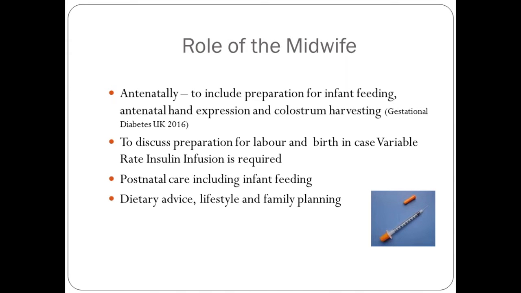There is also time for discussing how to manage diabetes in labour, which would include the frequency of monitoring blood sugars during labour depending on your local trust policy, and at what point a variable rate insulin infusion — previously known as the sliding scale — might be started in response to her sugar levels, so that she is aware she might need an intravenous infusion during labour to maintain stable blood sugars prior to the baby being born.